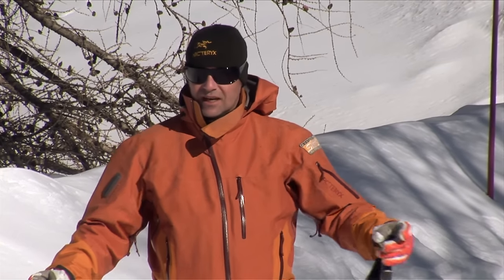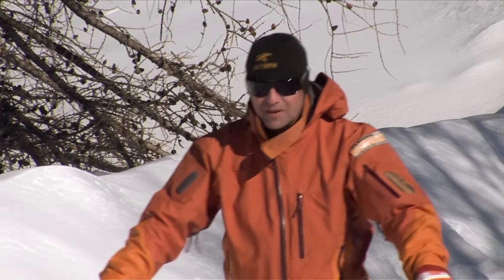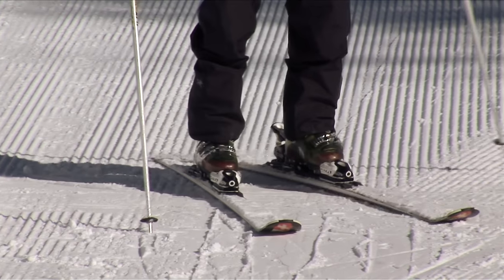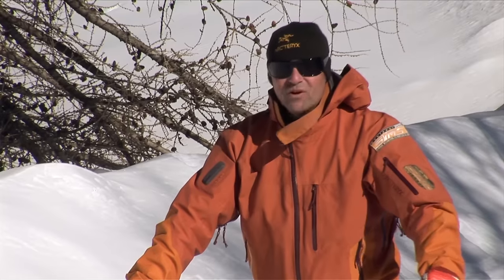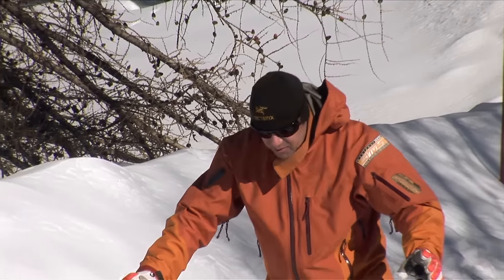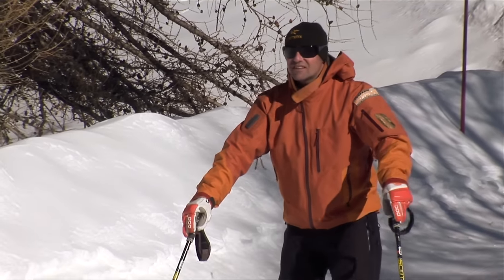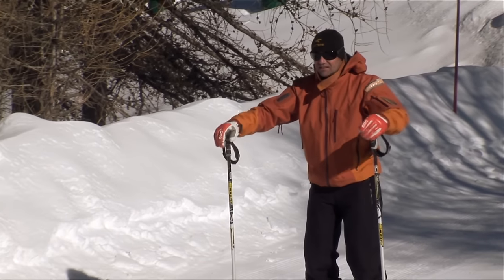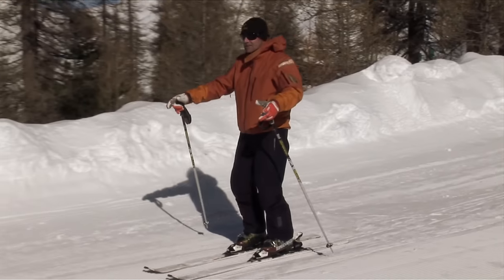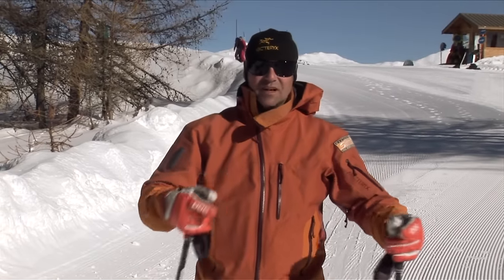We've made it to the top of the slope — it's now time to simply slide down. Use your poles for a bit of balance, step round, feet hip-width apart, skis parallel. Very important: head up and look where you're going. Anyone who's ever taught a child to ride a bike knows the problem — as soon as they look down they're going to lose balance and fall over. So check the slope and just gently start to slide, a couple of pushes with the poles, and just stand as normally as you can.